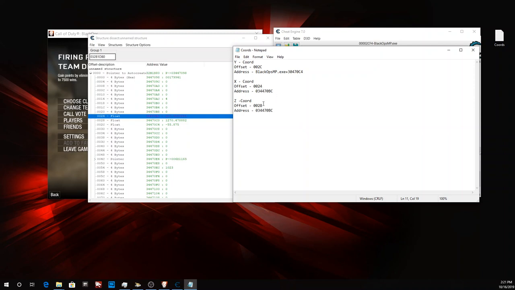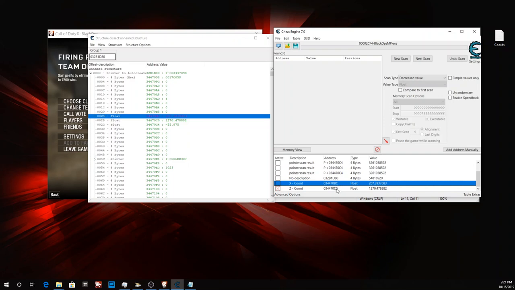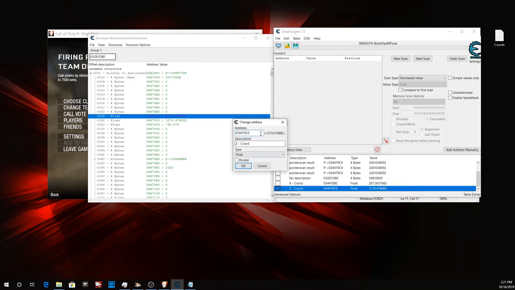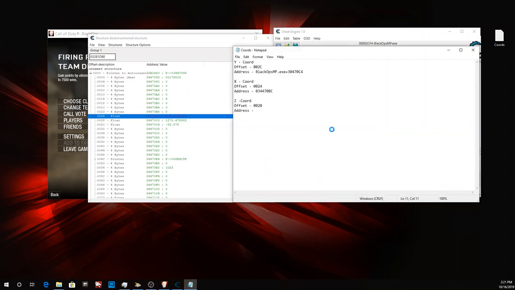Okay, something we did wrong. Yeah, I copied the wrong address. Let's find our Z again. This is our Z. Sorry about that. Go ahead and copy this address and put it here. There we go. So we have our X.